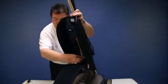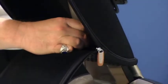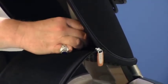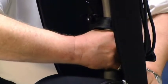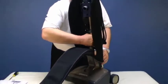And then we're going to loosen the collar by turning it counterclockwise. And that's removing the collar from the fan housing outlet. Then we're going to pull the debris tube up out of the fan housing.